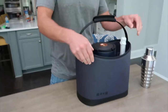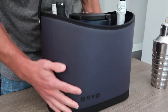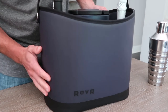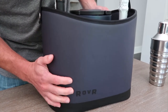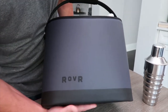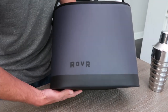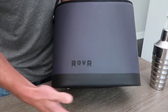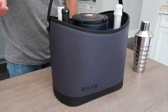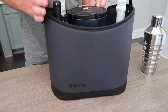The outside is made of a really heavy duty, water resistant material. So you're not going to get mold or things like that or hold water. It's a nice black and blue design. The bottom is soft, and it sits on flat surfaces really nicely. So if you're sitting at the beach or on a table or whatever, it sits really nice and it's not going to be able to slide.